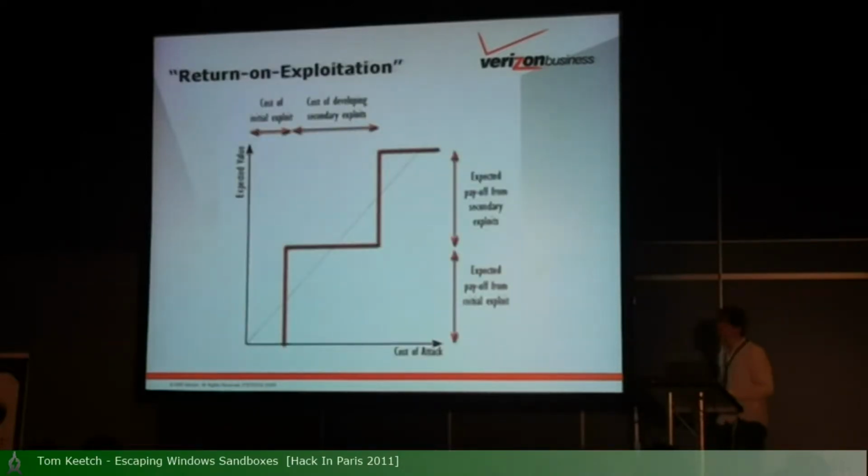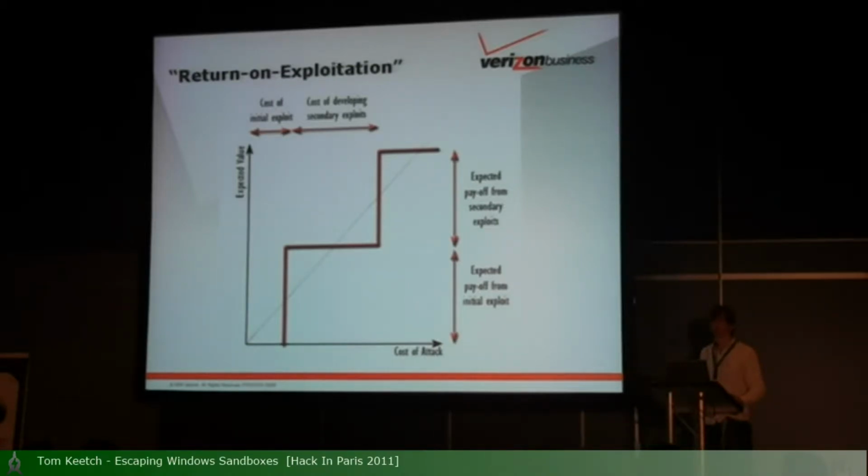So I want to introduce a concept of return on exploitation. Whenever someone wants to attack a system, ultimately, if they're financially motivated, they're looking to gain something of value to them, and that value would depend on the attacker. And there's also an expected cost to developing and deploying an exploit.